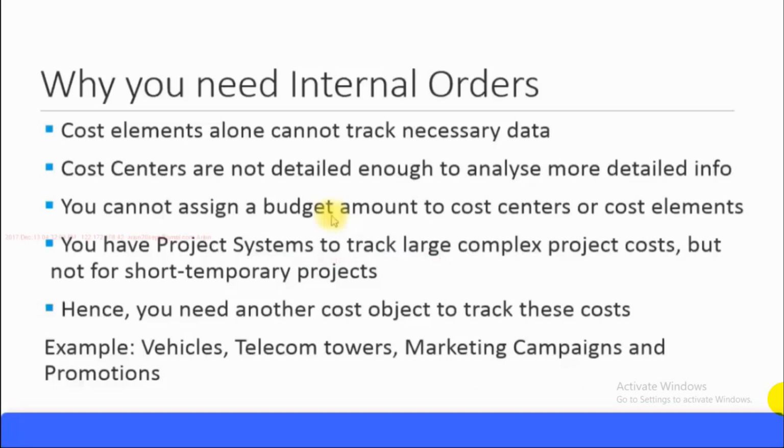The moment they try to post some expense amount and it totals to more than $2,000, you can display an error message to the user saying that you have exceeded your budget. Please contact your marketing division to increase the budget for the internal order. So you can give messages like that. So for internal orders, you actually have a real budget control.